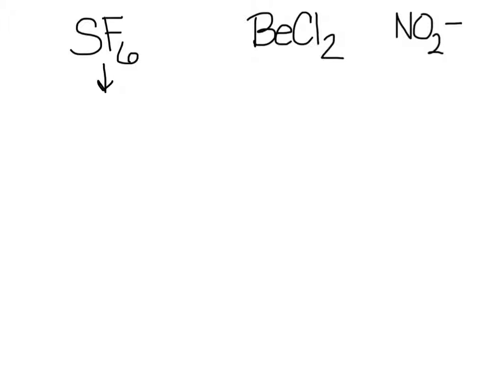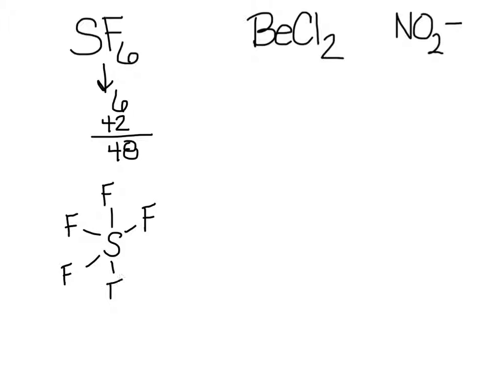So sulfur has 6 electrons, and each fluorine has 7, so that's going to be another 42. And so that's going to be a total of 48 electrons. So we'll start by surrounding our sulfur with fluorines, which looks pretty weird, but this is what happens. Again, when we put together 3D models of these, I think it'll be more clear what these look like and how this can happen in 3-dimensional space. Alright, so 2, 4, 6, 8, 10, 12. We've used up 12. And so we still need to place 36 electrons.